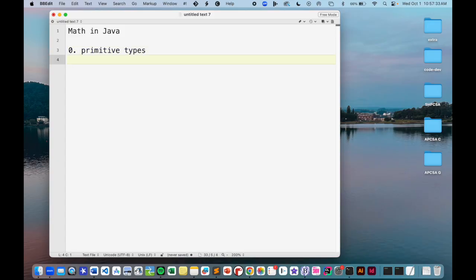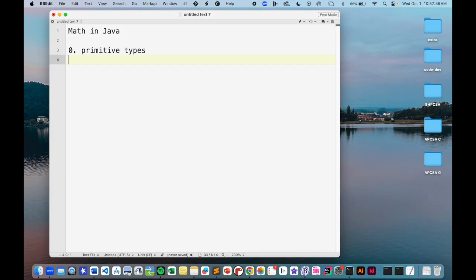And again, this is the one time really in this class that I'm going to ask you to kind of follow along and take notes, because I do think that this will be helpful. You'll want to reference these at some point later on. Now, primitive types are special types in Java. When I say primitive type, this is like a type that you can make a variable. Primitive types always start with a lowercase letter.